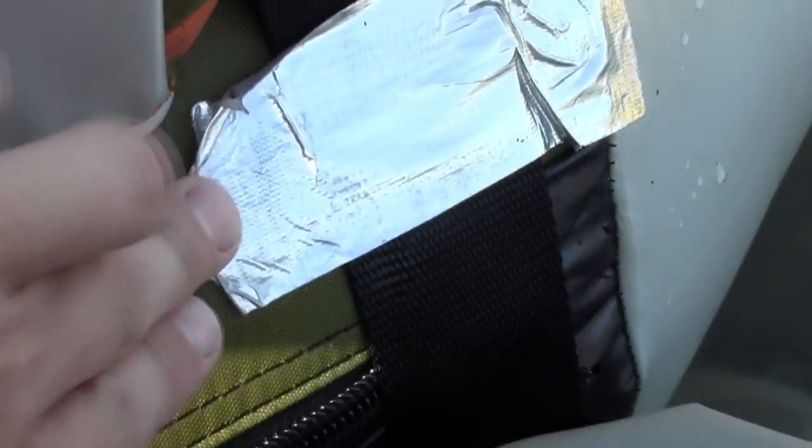This would be one reason why you connect everything to your float tube. I would have lost that and I wouldn't have even noticed until I went to get a fish. And so far, so good. I've got two rod holders that I've put on here. I put a little piece of duct tape on just to hold the strap to the tube because it's not actually connected. I also have put in my own rod holder connectors.